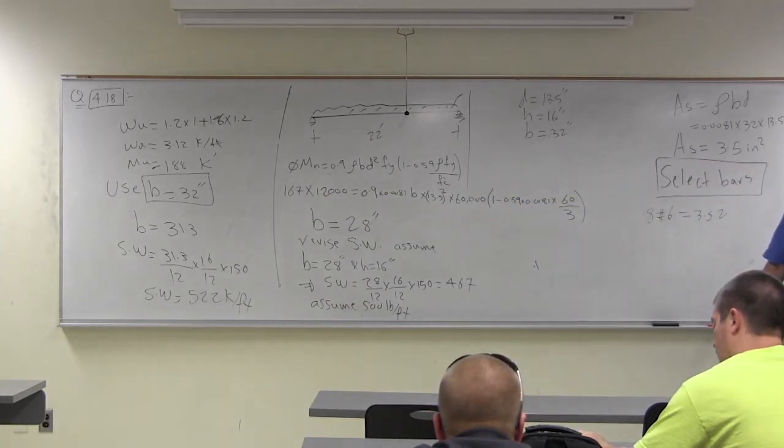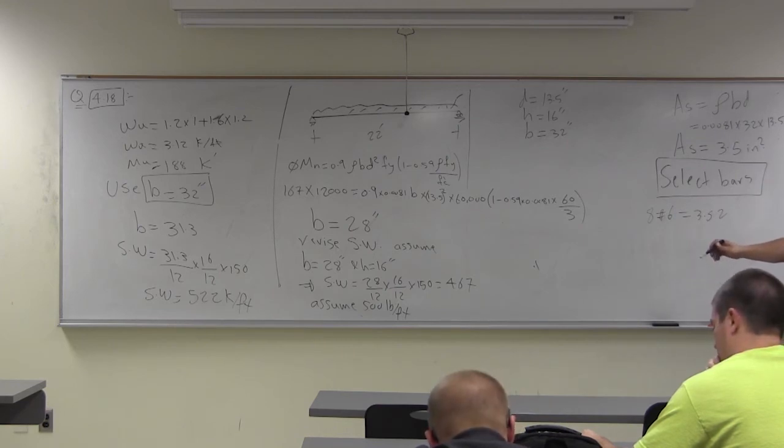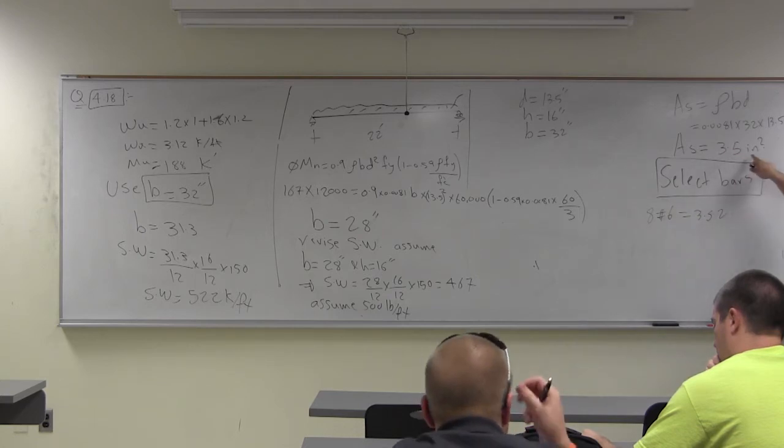I like number 8 and 7 for beams, guys, even number 9. But that's fine. I mean, if we use number 5... Never combine unless you have to. If we use number 5, we get less steel, which is better, but how much less than this? What do you get with 11 number 5? 3.4. Not good. You need 3.5 at least.